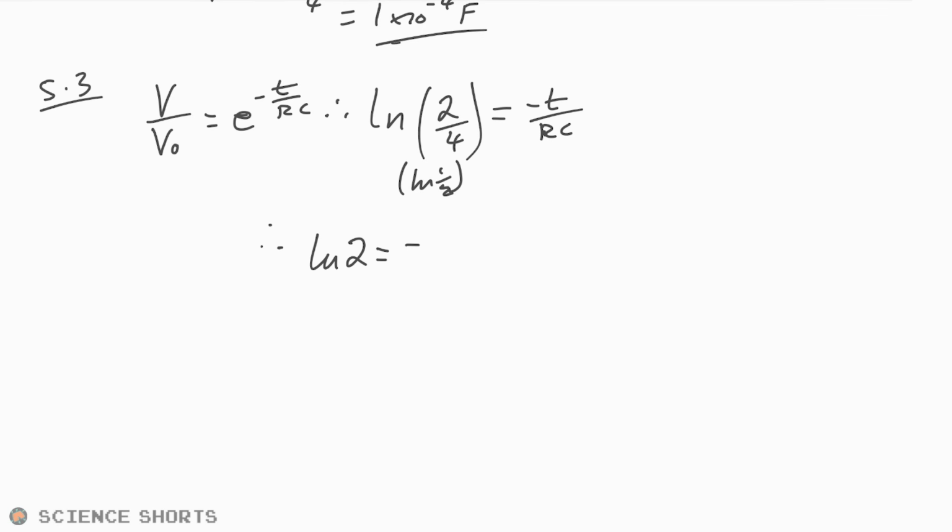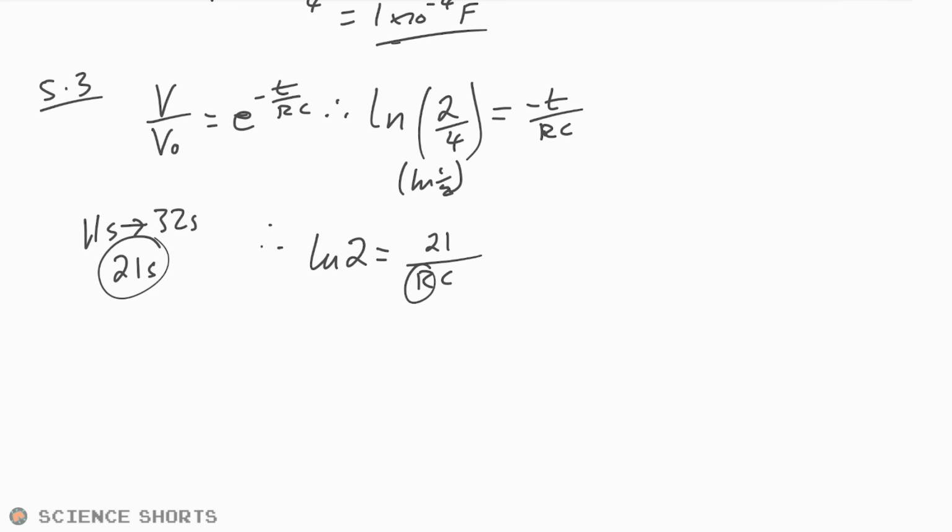How long does it take? So it's going from 11 seconds to get to 2. That goes to 32. So that's just 21 seconds. There we go. Oh, I've gotten rid of the minuses though, haven't I, by doing log 2. So 21 divided by R times C. Fine, let's write that down there.